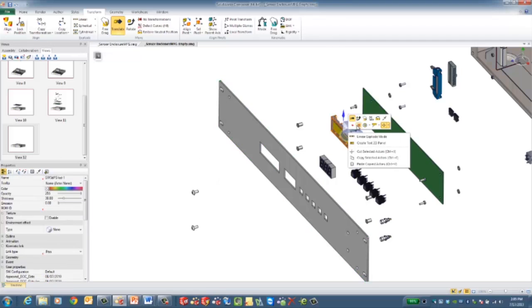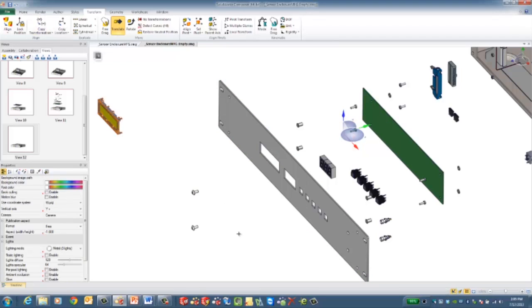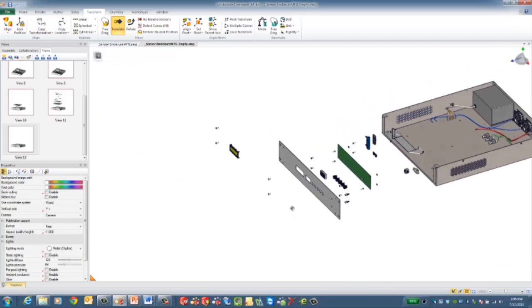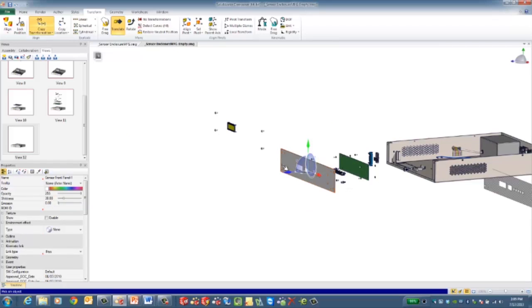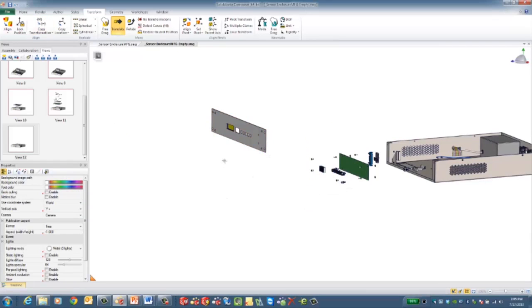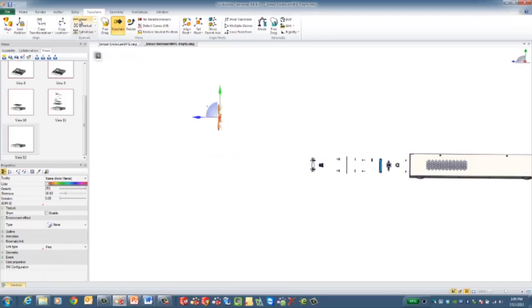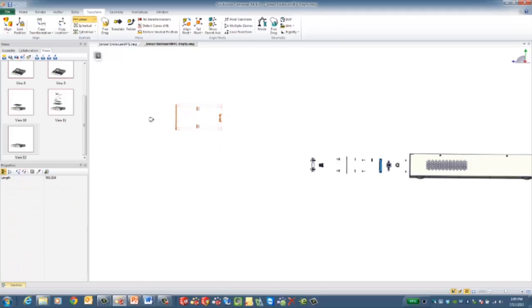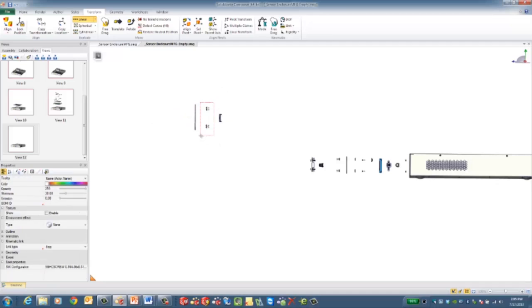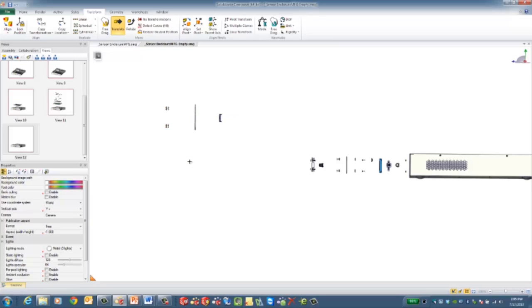Again, I can just take this part and say I want to move it essentially the same as I moved the screws. So then again, I could take this part too maybe, and I can just copy it up there as if all those parts had moved together. And then now, if I take this thing, again, I can just create a new explode from here. What I'm trying to demonstrate here is simply that you're not constrained to creating explode views in a very linear thought process, whereas in a CAD tool, sometimes it's more challenging in the sense that you have to know where you want to get to before you get started, and you have to do everything in a very specific order. Here it's very order independent.